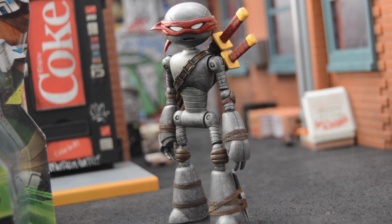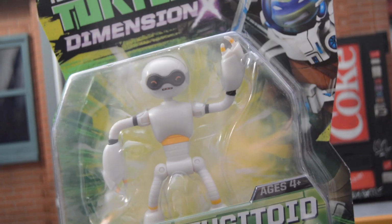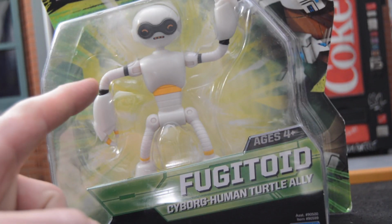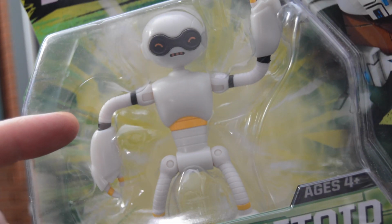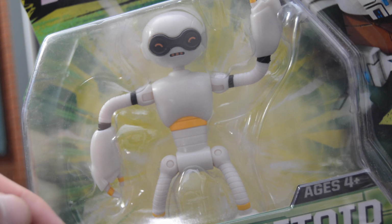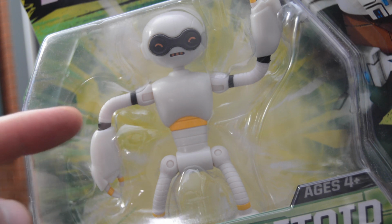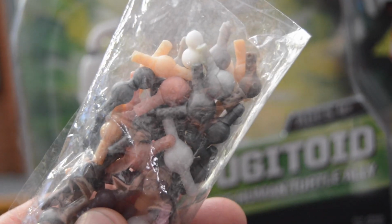So the base of this figure is from Playmates Nickelodeon Turtles line. This was from the Dimension X ones. So their arms, they're solid plastic. They're stuck at that bend. So I was thinking Machine Man. The Machine Man ones aren't as bendy as, say, the tentacles from the Toy Biz Sentinel. Like, I have some extra ones of those. So I was planning on switching those out with bendy wire or using like the Figma import joints.